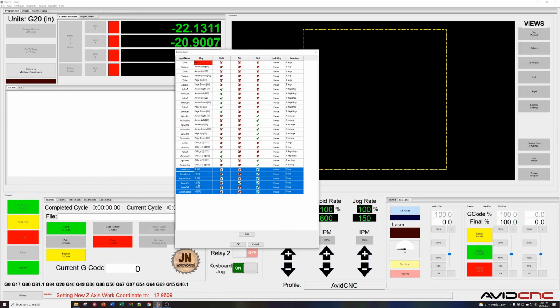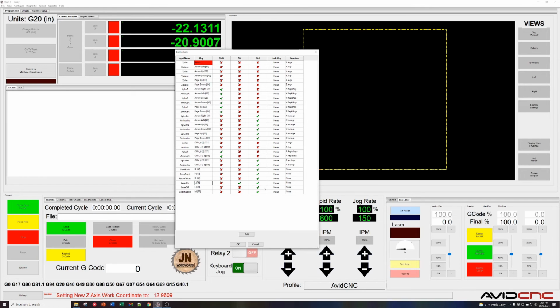In the case of the laser on, I wanted to be really intentional. So for laser on, I need the L key plus the alternate key plus the control key, and then for laser off it's just L and control to turn it off. So that's very intentional because turning the laser on can be kind of dangerous, even though I have the power set to a very low level for that, but still I wanted to be sure.